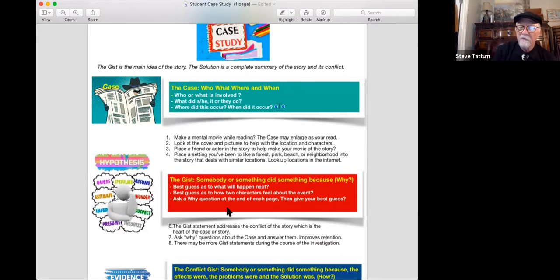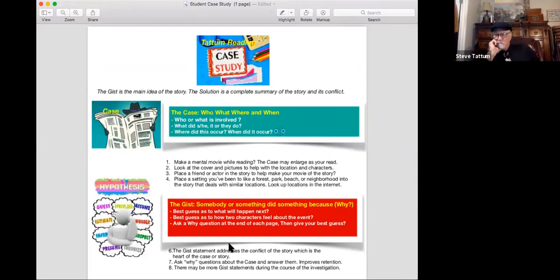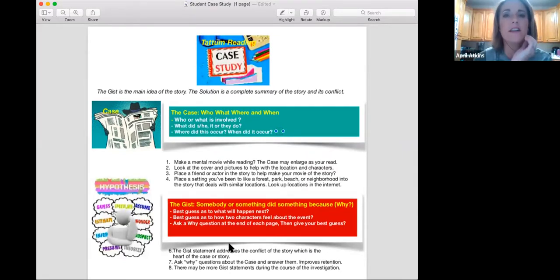This case study is for a child that has regular comprehension issues, not severe, and it's meant to be a user-friendly thing that they may carry with them. Go ahead. I was just thinking, I have one student who I'm really thinking of with this, but she's ESL, but she also is special ed, and she reads fairly well, but anything you ask her, she just stares at you and will not produce an answer.